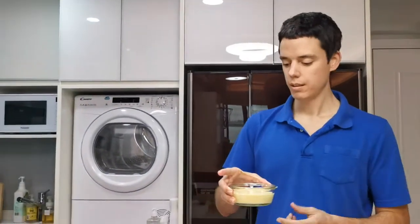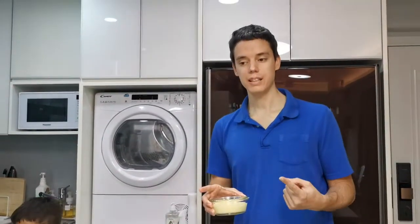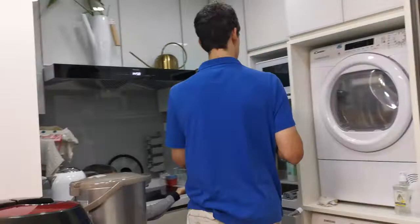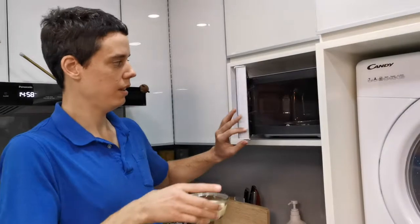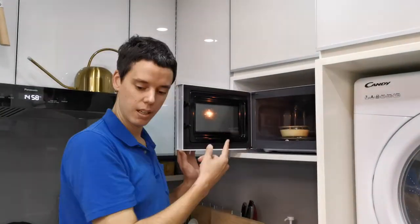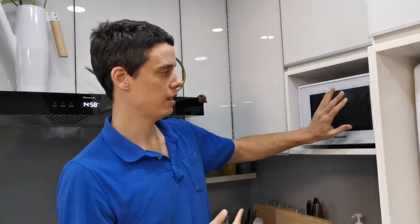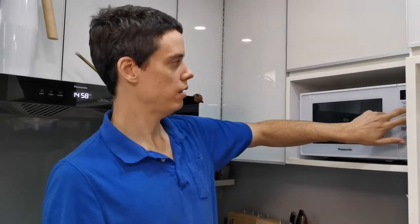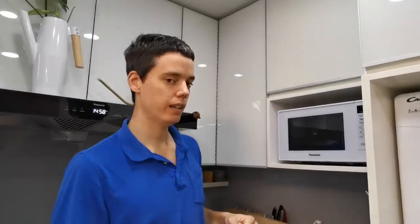You can make it bigger if you want to eat some. So the last step is we're going to put it in the microwave, and we'll cook it. Can you say? Put it in the microwave. Yes. And so this is a nice microwave, maybe only for 2 minutes or so, and then we'll check it. Okay. Thank you.